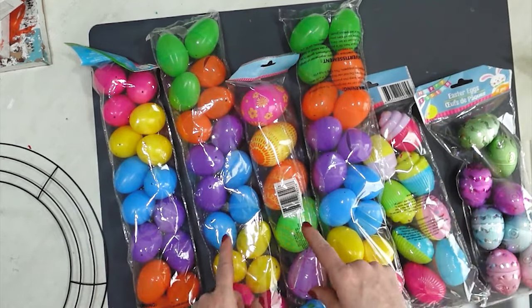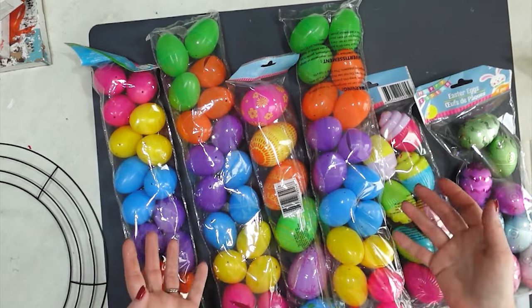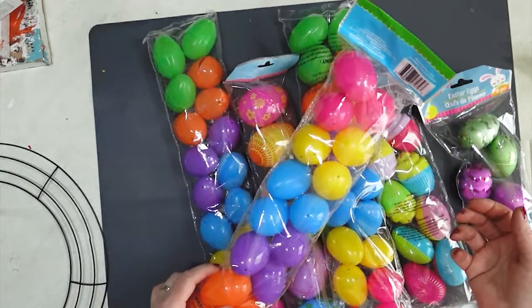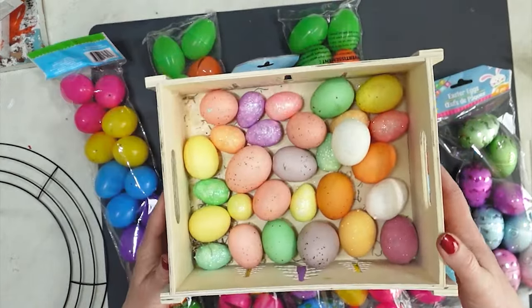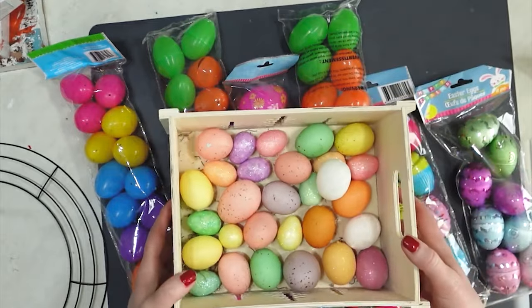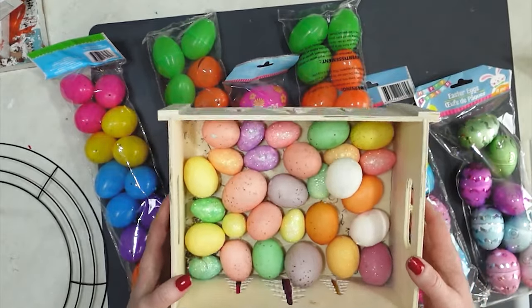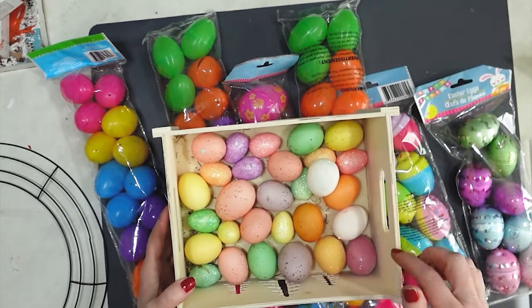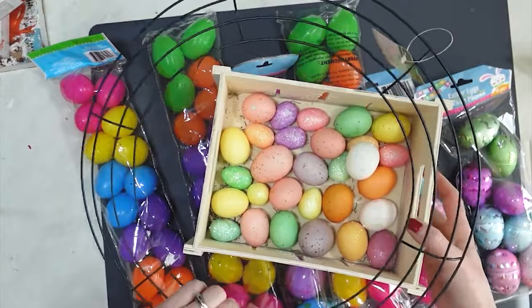So when I'm making the wreath itself with the eggs, it really doesn't matter what kind of eggs they are. I have these plastic eggs, as well as some leftover eggs that I had when I made my Easter egg topiary tree. So I've got these eggs too. So these are smaller ones, so we'll probably use these to fill in for the wreath itself.